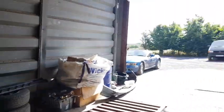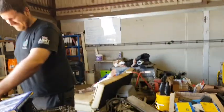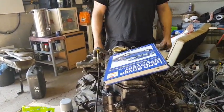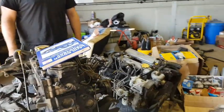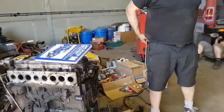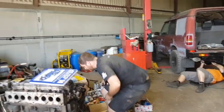Alright, so anyway, that's the Saturday update. So we're just getting ready to lift this engine. We've got another spare engine here that Jeff kindly donated to the project, so we're taking bits and pieces off that one to fit onto the others. So we need to thank Jeff for that. Jeff is over there working on the seats at the moment. So that's the plan, get this engine and gearbox hooked up and hopefully get it in the vehicle this weekend. And then we're not far away, are we? No, we're looking good. Just about to get to the finish line, I think.